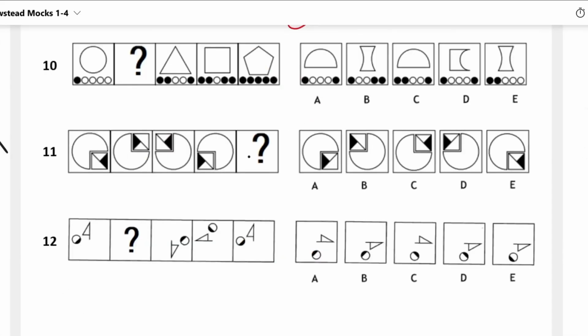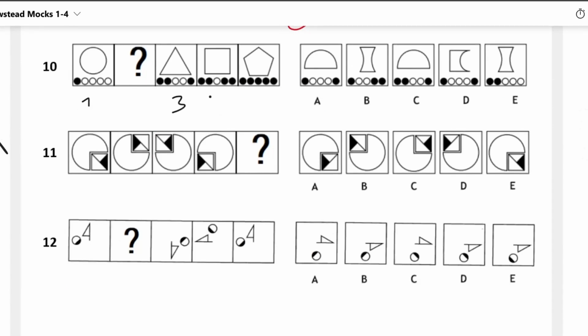For question 10, let's focus on this inside shape. We're going up by 1: this is 3, and just make sure you can see, 1 side, 3 sides, 4 sides, 5 sides, which means this has to be 2. The only ones that have 2 sides are A and C, and we go off these shapes. It looks like we're filling it in from the sides. If it's here, then the next one has to be filled over here, so then we can start filling in those dots from the outside in. Therefore, the next one has to look something like A.